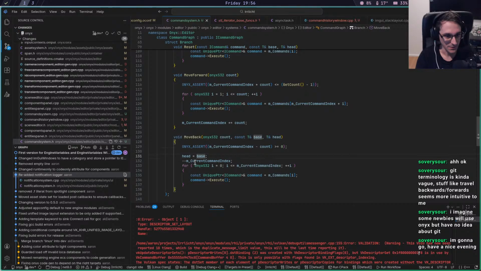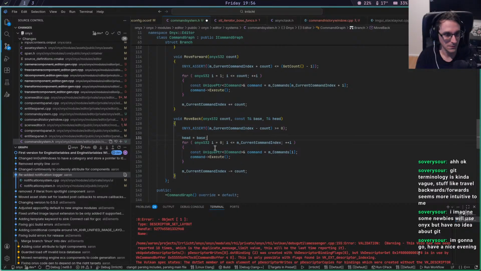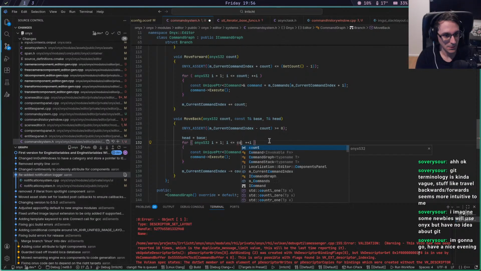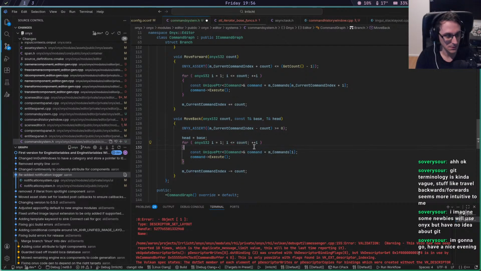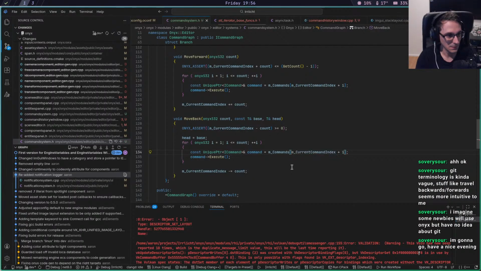And then we reset, and then we do m current minus equals count. And then we as well do 1 here, count, that.